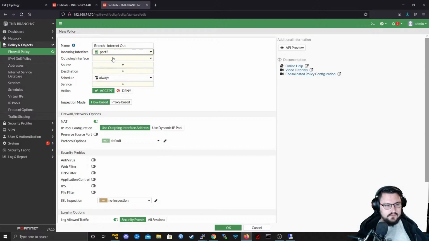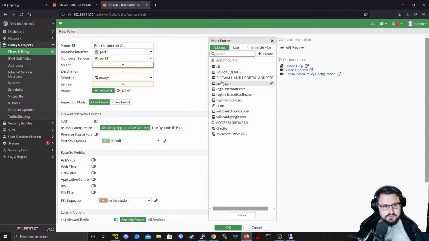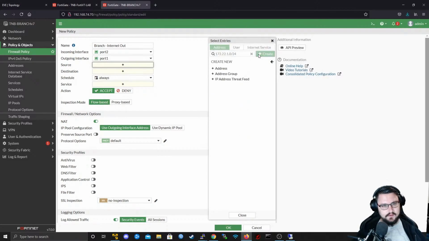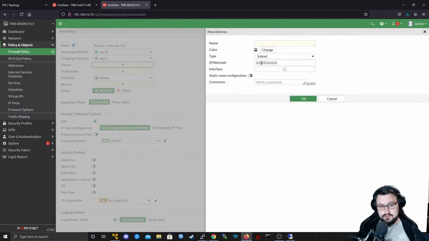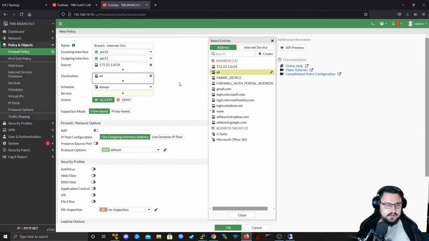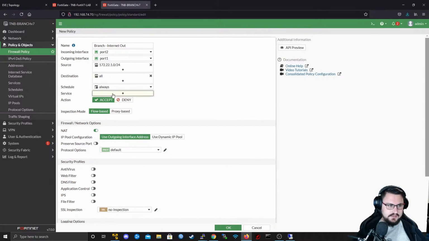And we'll say anything from port 2, which is the LAN interface, going to port 1, which is our WAN interface. We can specify the source address as 172.22.1.0/24. It's good to be granular like this, just to specify everything that we're setting up. And our destination, I'll make that all since it's traffic going to the internet.